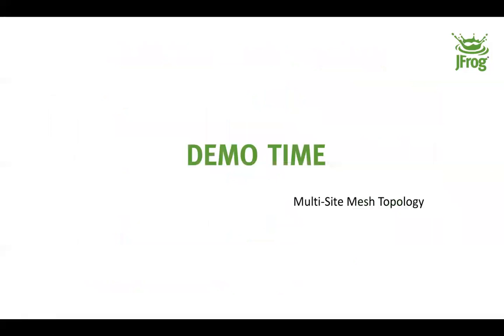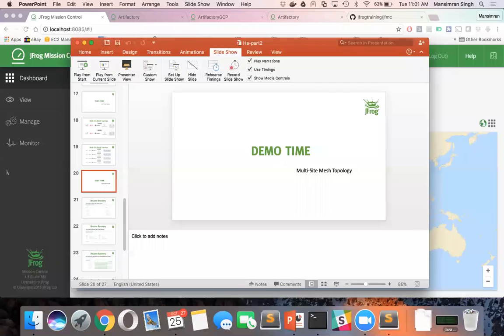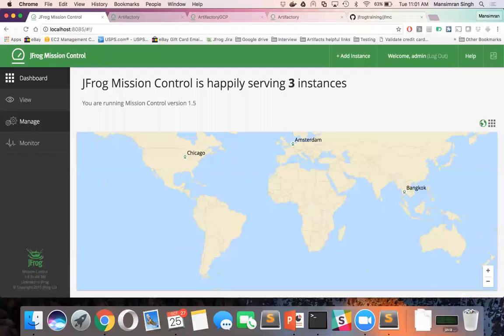Let's go and create the entire setup with just scripts. We won't be putting anything over there besides the names. We would be creating multiple local repositories with the scripts. We would be creating a virtual repository, which would have these local repositories behind the scenes. And we would also be creating the replication with the help of scripts only. So let's go and run this demo.